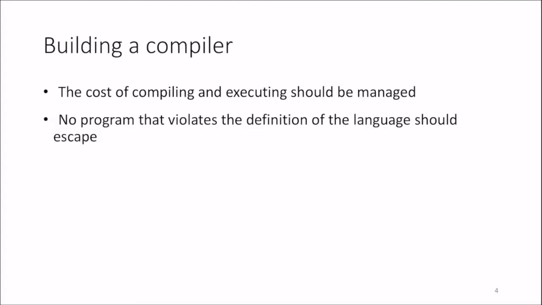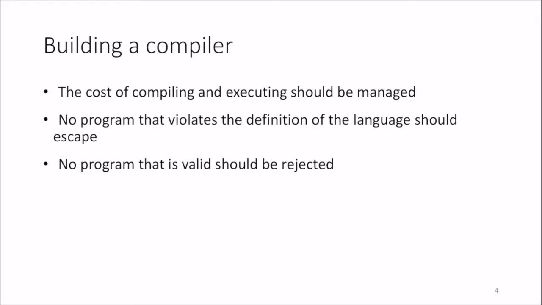But what's non-negotiable is that if there is a program and it's not a valid program, then you shouldn't generate code for it, because that's very dangerous. You need to generate code only if the program is valid. Otherwise, you can create invalid output which doesn't match what the user intended in the program. So no program that is invalid according to the programming language specification should be passed through the compiler and succeed.